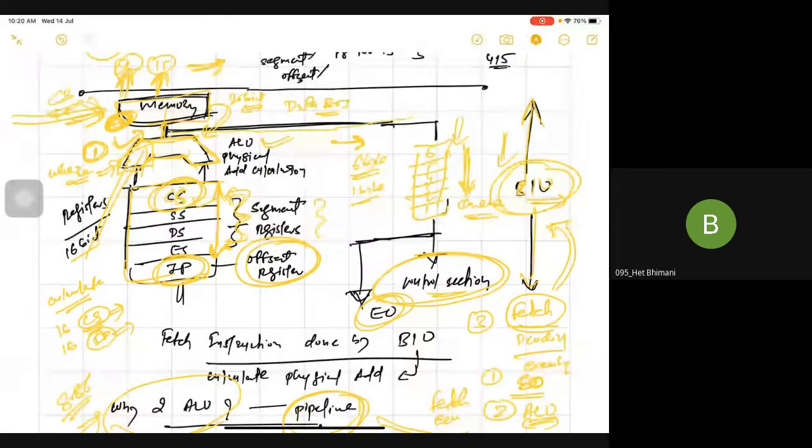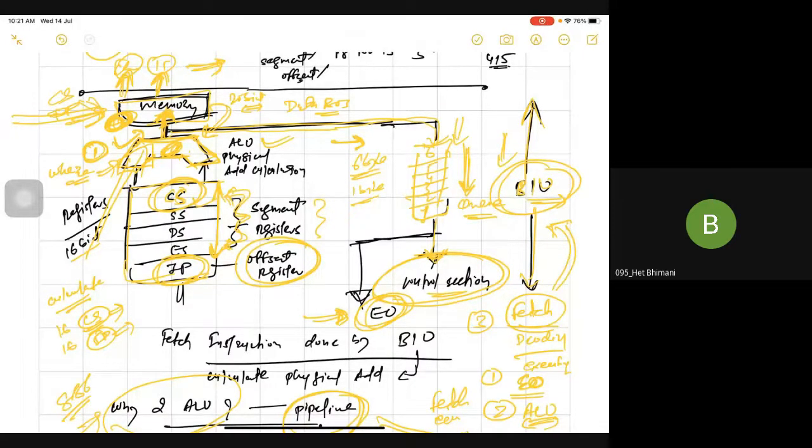The data bus puts this instruction into the queue. From that queue, it comes to the control section. The control section will decode it and give it to the execution unit for execution. While the execution unit is executing one instruction, at the same time the next instruction gets fetched from memory. Here, using this ALU, we are computing the physical address. It is given to the queue and this process continues.